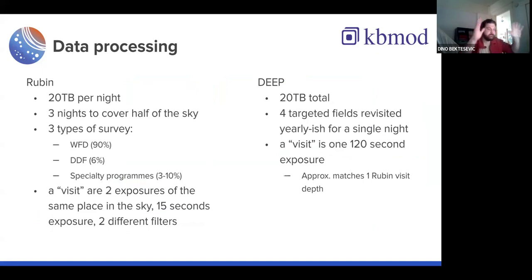I apologize for that. But like Drew said, I want to tell you a little bit about what it looks like when you apply it in a data set. Then obviously we want to run on Rubin. We've been talking about Rubin, but Rubin doesn't have data yet, right? So we picked DECam Ecliptic Exploration Project, or Deep Survey, because the data sets are kind of similar. They're similar in data volume and in the single exposure limiting magnitude. In terms of cadence, Deep kind of looks like Rubin DDF, and historically we have processed Deep before with KBMOD, so we have some results to compare with.